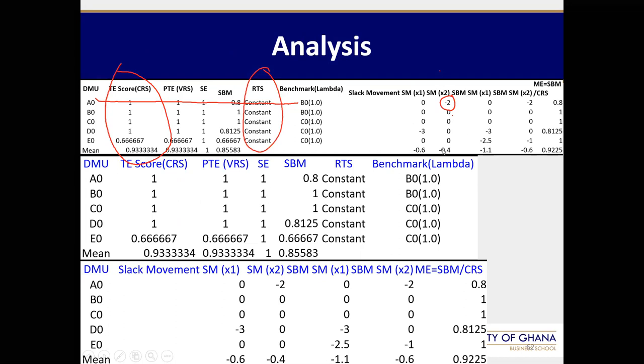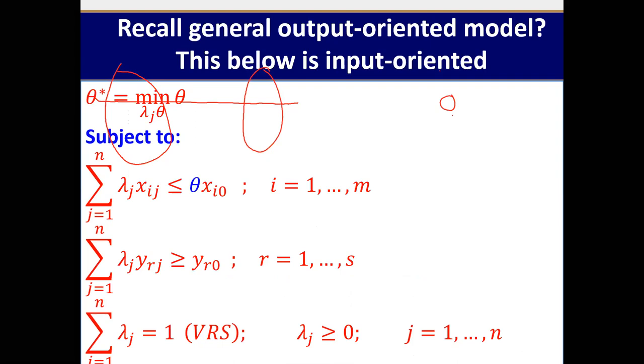And that principle can be used to do the computation we have here, which is called the SBM. The SBM is by Tone, 2001. A man called Tone, 2001, developed the SBM, which is known as the slack-based measure of efficiency. We'll look at that. So this is just a glimpse of how your data will be distributed. If you have more years, then you have to do it for each year, get year by year results, and then generate more analysis. Then draw more graphs, kernel density graphs, and be able to generate further things. That is just the tip of the iceberg for this small data set.